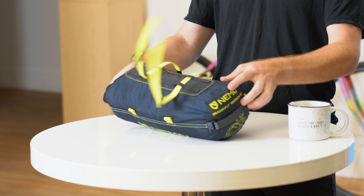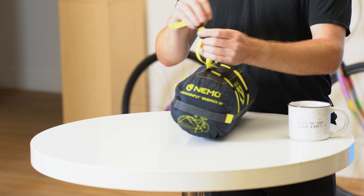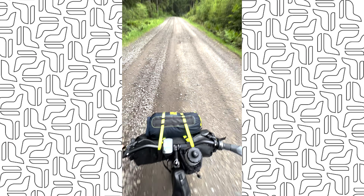Now that we've done a basic overview of my initial impressions of the Dragonfly 2, let's dig into some of the features that really stood out to me. The first thing is the actual stuff sack it comes in — this is really special and unique. When I first was reading about this tent, it was listed as a bikepacking-specific tent and I wondered: what makes a tent bikepacking-specific? For me it really came down to this stuff sack. It has two straps that can wrap right around your handlebars so you can use it as a bar bag.